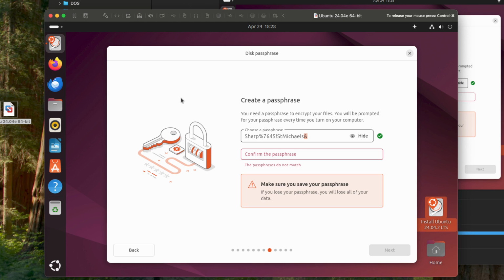So don't do this exactly, but do something you're going to remember, but also something that is kind of difficult, because somebody might say, okay, I'm going to try to get into the system, and they're going to look at all your personal information. They were born on Sharp Avenue, so maybe that's in there. They're not going to know what part of the password it's there. They're going to say, they were born on 7645, but they're not going to know where it is, and they're also not going to know these special characters that are separating the words. So these are real words, but they're also separated by special characters.